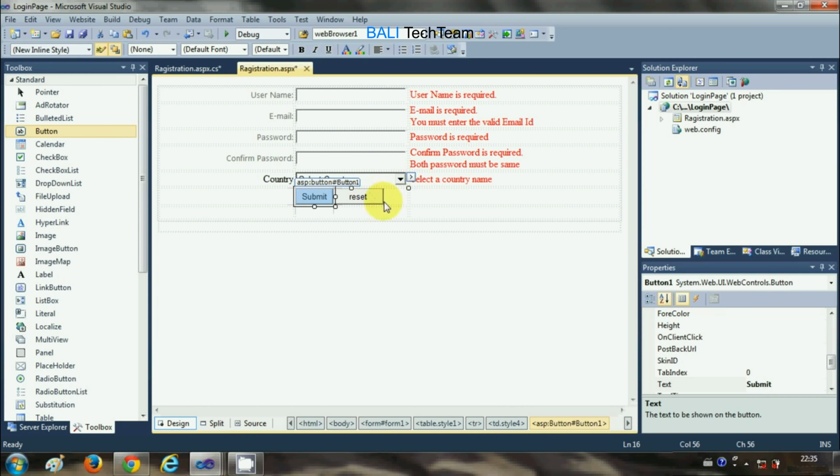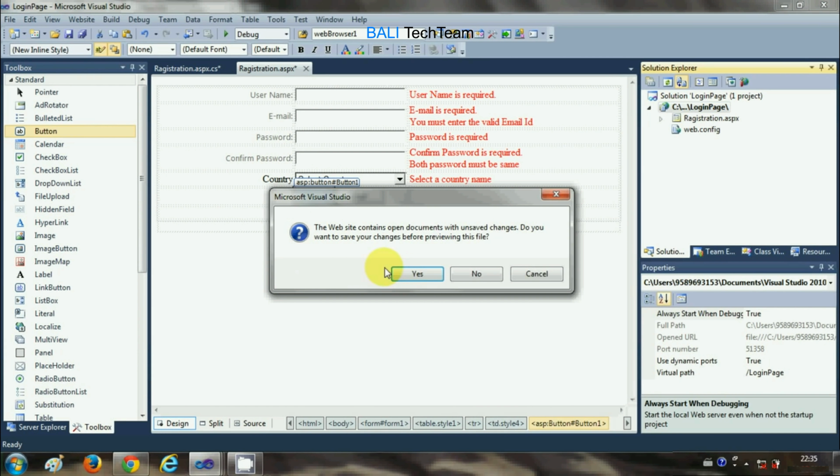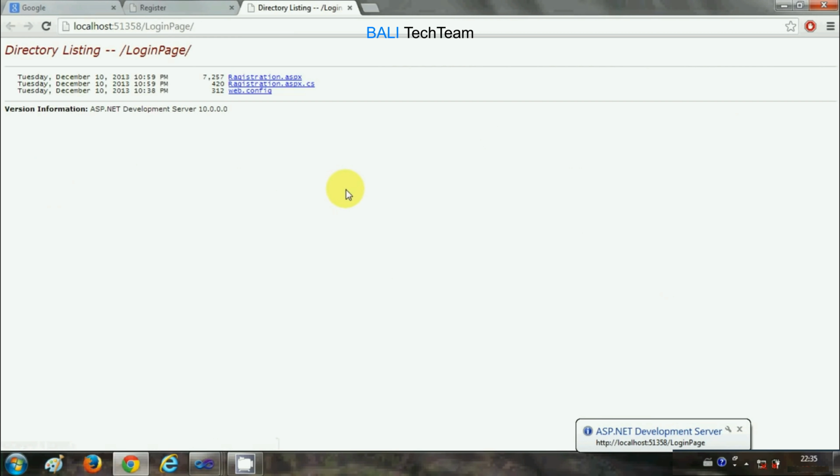And now I think you are ready to run the program. If some error comes, then we will see it later. So just choose this start debugging. You can run your program like this also, just click this button, or second option is just right click your project and say view in browser, and it will show a message.